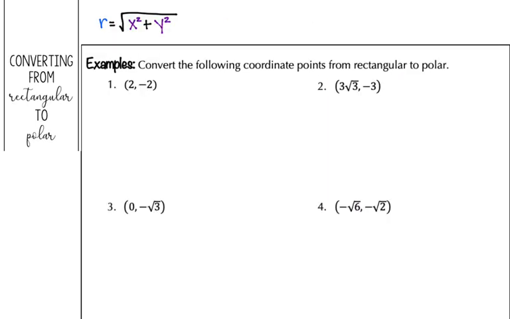All right, let's convert from rectangular to polar. This time we have x comma y in all of these problems, and we're going to use our conversion. Now, we used to say r squared equals x squared plus y squared, but we want to find our r. So we're just going to do x squared plus y squared and then take the square root. For our theta, we're going to do y divided by x and then the arctan. Okay?